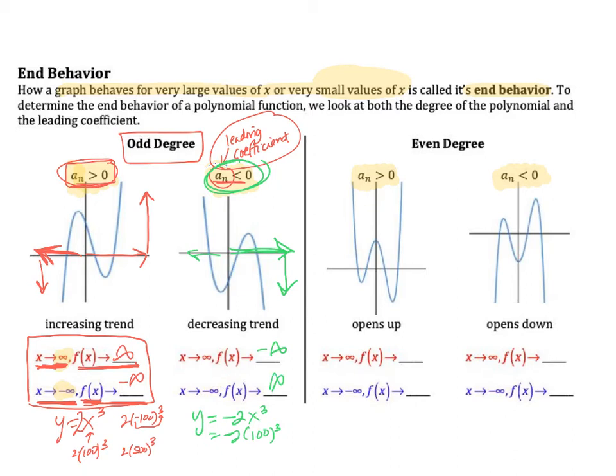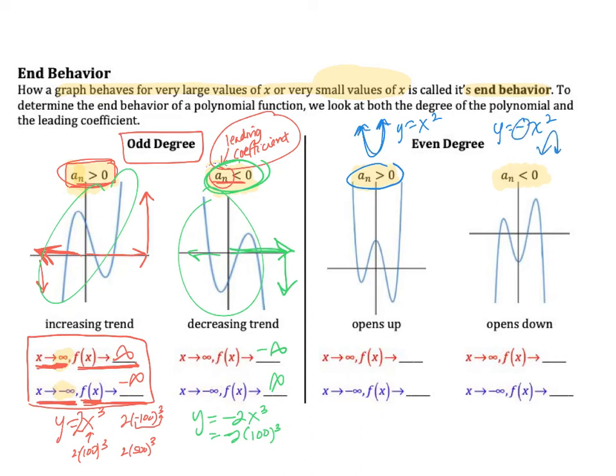So the leading coefficient matters because in your head you should be thinking about end behavior, what is the shape of that graph going to be. With an even function, think parabola, right? If you have y equals x squared, or y equals negative x squared, well, if the leading coefficient is positive, it opens up on both sides. If the leading coefficient is negative, then it goes down on both sides. So if it opens up, these are going to go to positive infinity. If it's a negative leading coefficient, then they're both going to go to negative infinity.